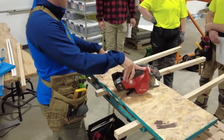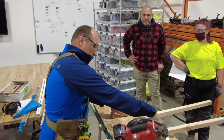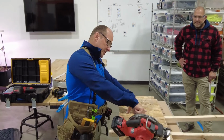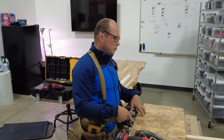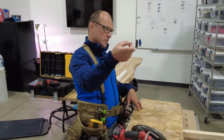Cutting a line takes practice, okay? Going fast isn't going to help. Having a sharp blade helps. This blade needs to be changed for sure. The fewer teeth per inch on a blade, the faster it cuts. Everybody wants to get this nice, big, expensive blade, 60, 120 teeth. You get a 10-tooth blade, it looks crazy. It'll cut this thing. You can't even push it fast enough.